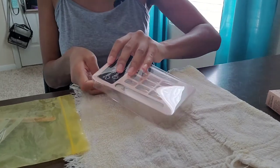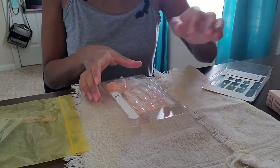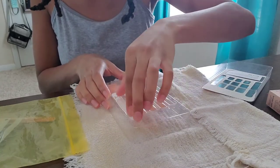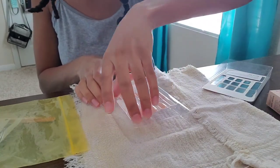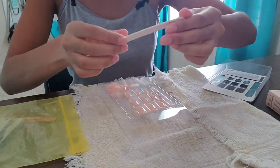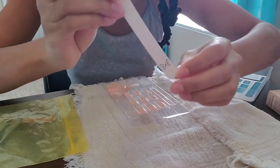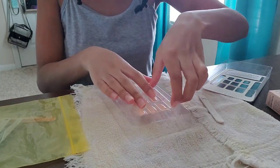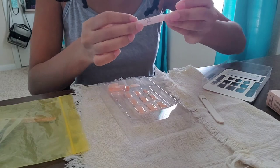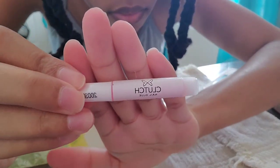Okay, so currently I'm trying to open the box so I can get these acrylic nails out. So far they were pretty good on my hands, or since I'm wearing them right now. Right here, I'm going to show you the nail filer that came inside the box. I didn't have to use it as much because I already have my nail filer that I used to file down my nails. Now this glue right here, it comes inside the package as well.